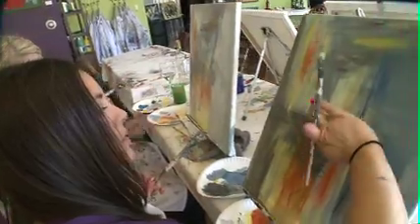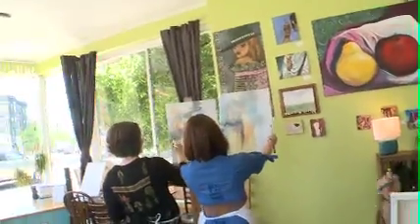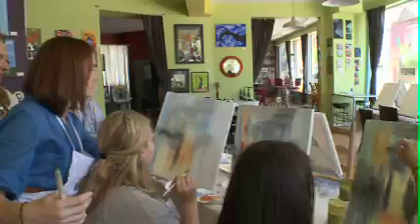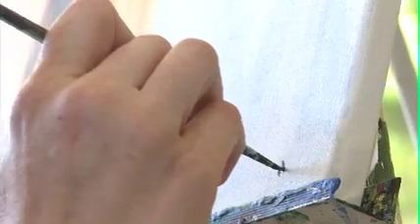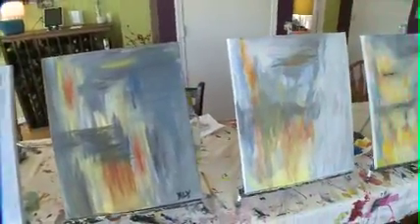At some point, an artist has to know when to say when. I think I'm done. In fact, everyone is just about done, which is perfect, because I need to see whose is best so I can try to pass it off as my own. I'm the one getting graded here. Maybe this is just the wine talking, but mine actually isn't that bad. A little signature in the corner and my project is complete. As far as doing your own DIY knockoff art, not a bad deal. I will let Nia be the judge.